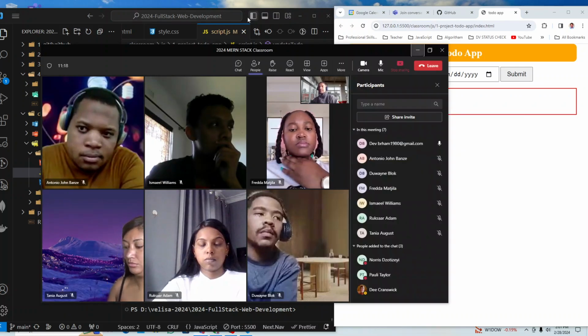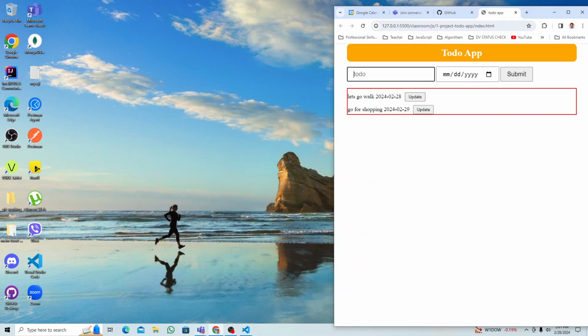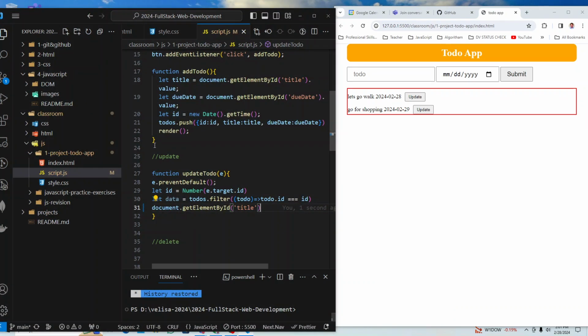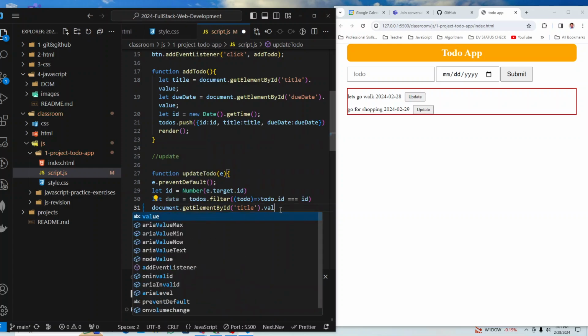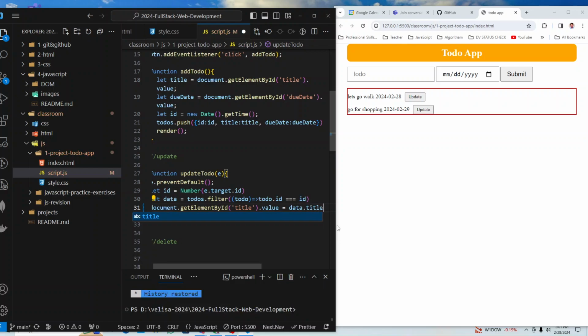And how can we access the input field? document.getElementById title, and I'm going to do .value, because now the value will be on the left side, equal to. So this will give me the whole input field. .value equal to, what will be the value? data.title, correct?